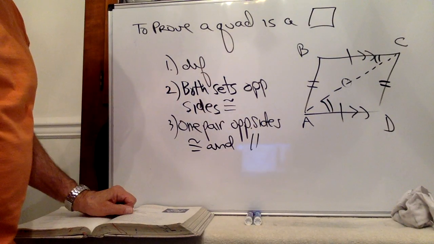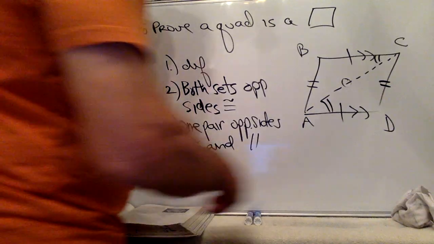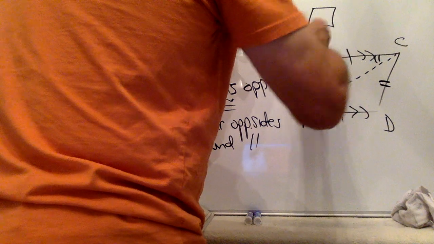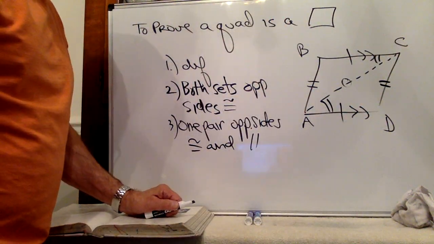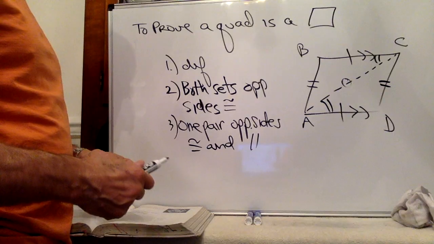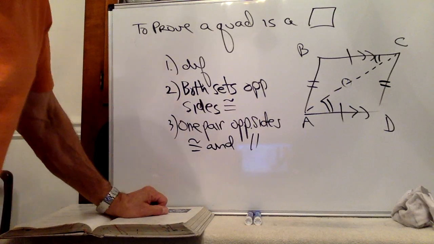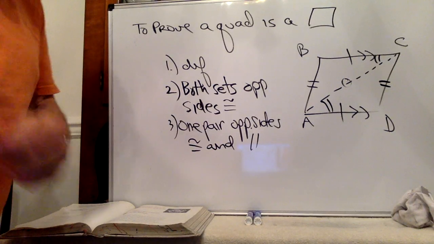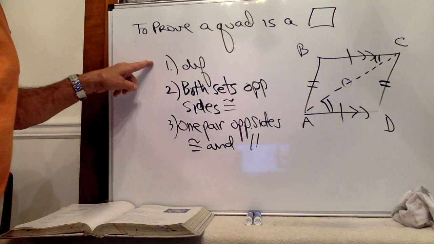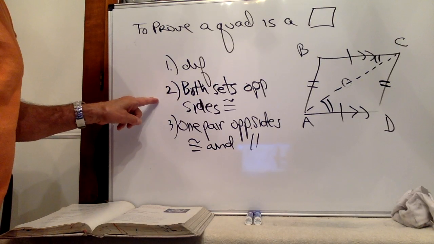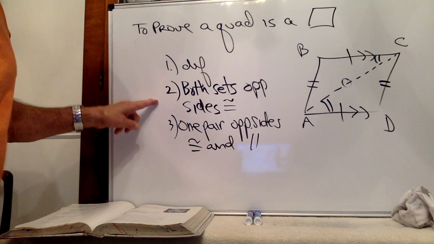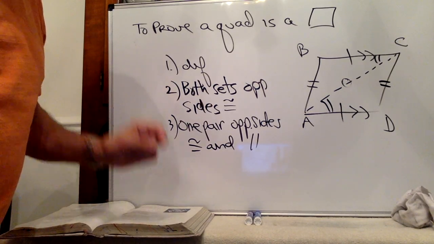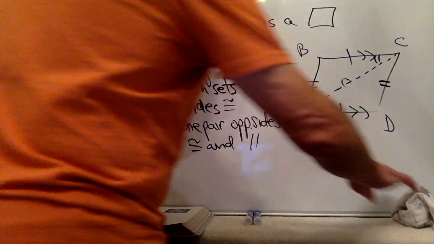Both sets of opposite sides are congruent. Or I also know this angle and that angle are congruent, corresponding parts, which would make these two sides parallel. If alternate interior angles are congruent, lines are parallel, and then I would have the definition of parallelogram. So I now have 3 ways to prove a figure is a parallelogram. Both sets of opposite sides parallel, definition. Both sets of opposite sides congruent, or one pair of opposite sides both congruent and parallel.